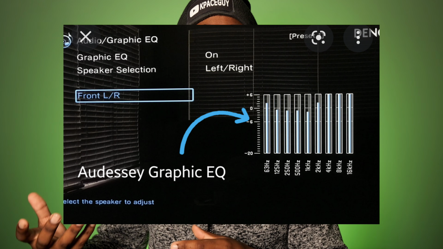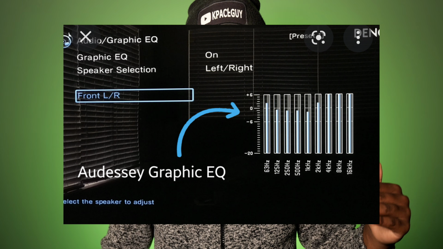But your receiver may not have a lot for you. Now, you may not know, but even down to the entry-level receivers, there are graphic equalizers. And what that is, a graphic equalizer, allows you to boost or cut whatever frequency it allows you to do. Like for example, Yamaha's, like 60 hertz up to maybe, I don't know, 20 kilohertz, something like that. I know that Audyssey has its own app. If you have SVS subwoofers, they have their own app, whatever you want, right? But you have a graphic equalizer in your receiver most likely. And if you get into that, you can actually cut and boost some frequencies of your own.